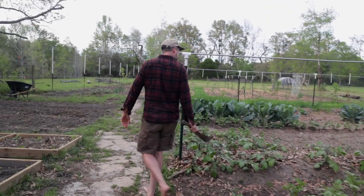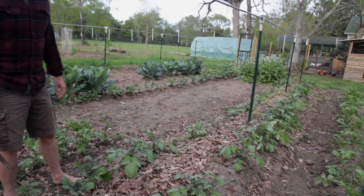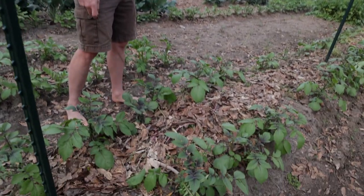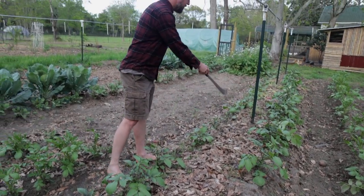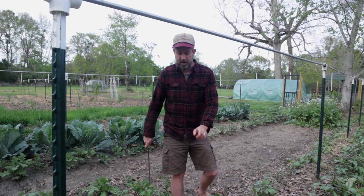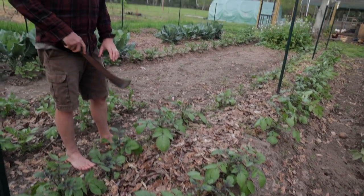I love potatoes, and then here we have more potatoes. This is supposed to be our yam bed. The yams are not really coming up yet because it's still a little early in the season for them to wake up. So I figured I'd take advantage of the space already mounded up here and put potatoes in it, and by the time the yams really start growing, the potatoes will be coming out. The yams are actually sleeping from when I planted them back in the fall, and with another month of warm weather they'll start popping up. The Adirondack blue potatoes will be coming out before it disturbs them, and I've thrown a little bit of leaves and stuff on top to stop erosion and keep the ground from getting beat.